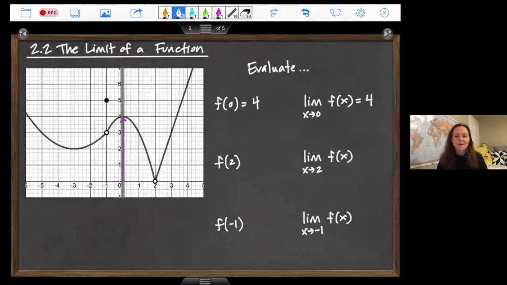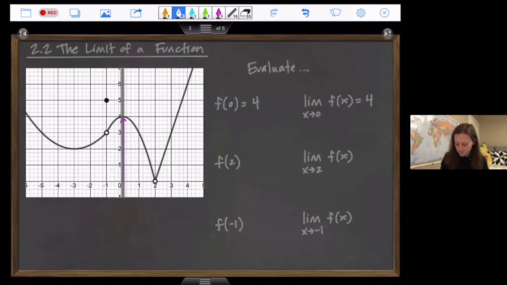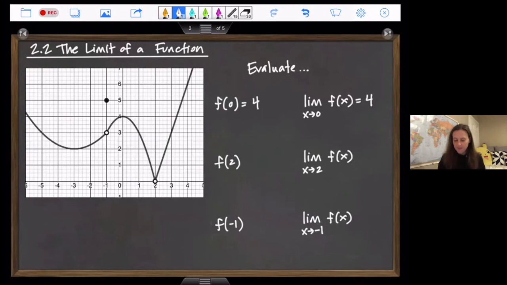All right, let's clean the graph off and move on to x equals 2. When we're evaluating f of 2, we're looking at 2, and the function value there has a hole punched in it like our other graphs. We're going to say that f of 2 does not exist. But then when we take the limit of the function, that's where we cover up what's actually happening at x equals 2.